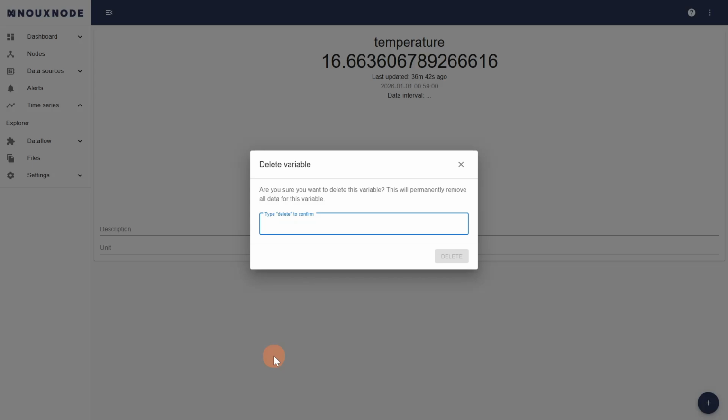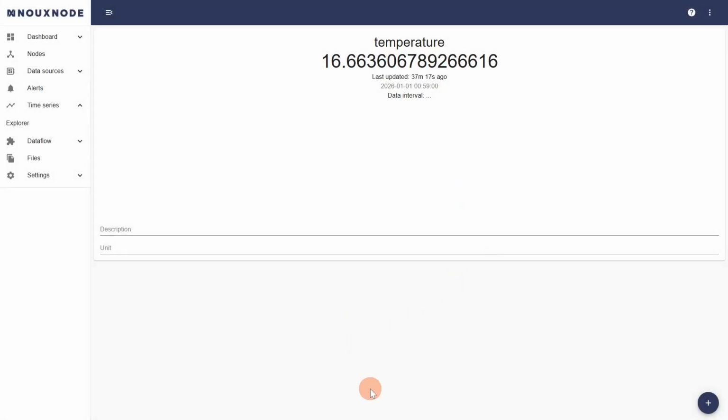So we have built these kinds of fail-safes so that it's very difficult to accidentally delete data, because you always need to think twice, and perhaps even one more time on top of that, whether you really want to delete the data. So here you need to actually type delete and then click this one, so it will then delete this whole variable, all its data. Okay.